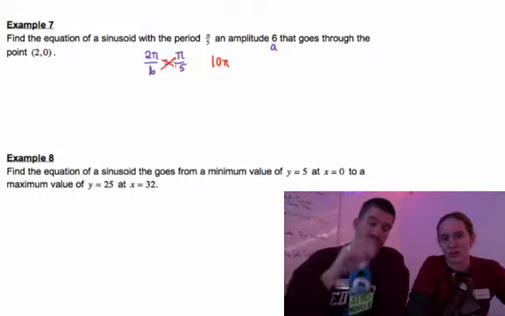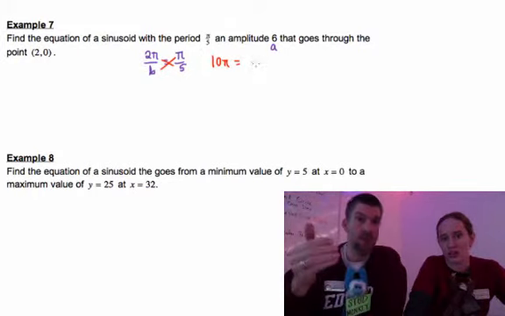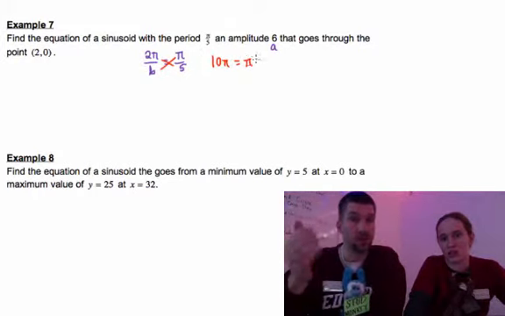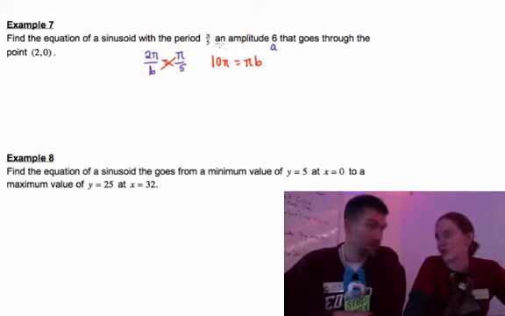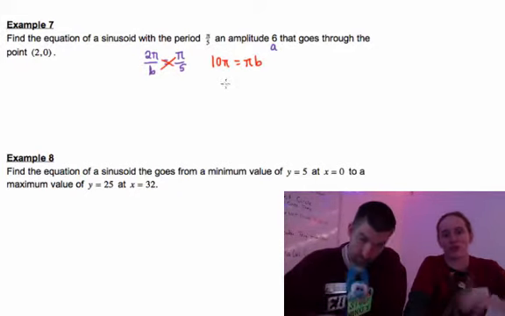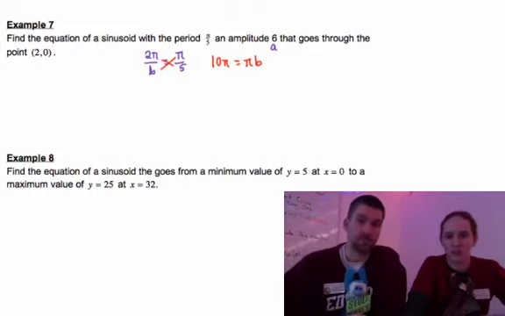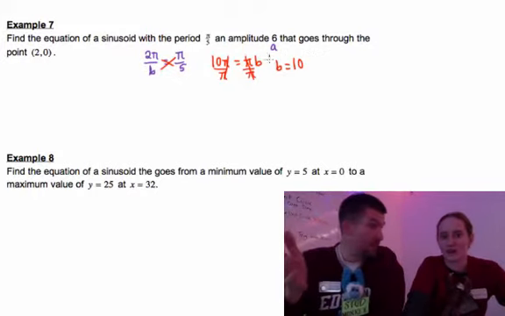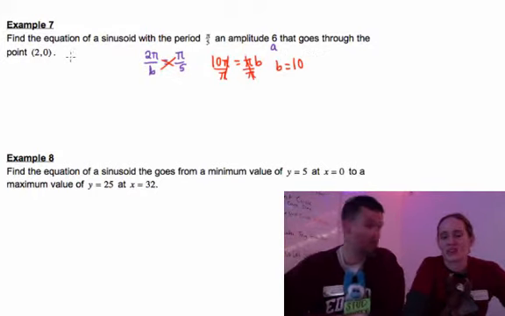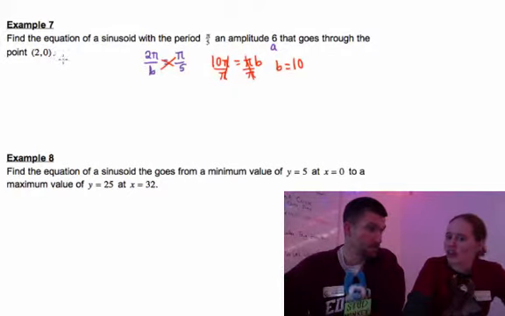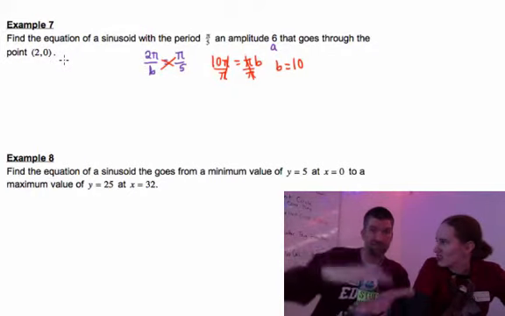By the way, we can do cross multiplication because there's an equal sign in the way, not because that's the rule of multiplying fractions. We're trying to solve for something, and we've got a fraction on both sides. So to get B by itself, let's divide by pi on both sides. B is 10. Okay, so that's another part. We got A and B. The other thing, and we really haven't talked about the whole vertical shift thing.